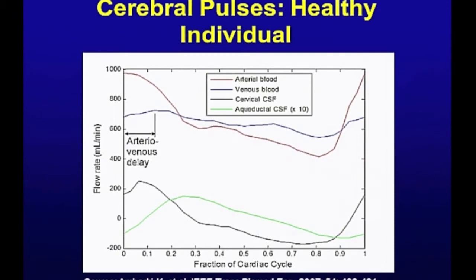Now we come to the data that I crave — the kind of data that Mark is doing. There is no public domain data for MS patients other than what Mark has. My philosophy is: work on healthy adults, understand normal physiology, then apply it to pathology. This is data published by Ambaki — I call it a full hand of data. Over a cardiac cycle I've got the arterial pulse, starting at peak systole, the venous pulse in the jugular veins through the cervix, the cerebrospinal fluid through the foramen magnum, and the aqueduct of Silvius flow — which I've multiplied by 10 because it's much smaller and you wouldn't see it otherwise.